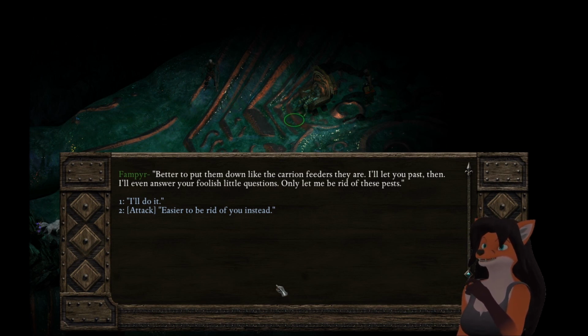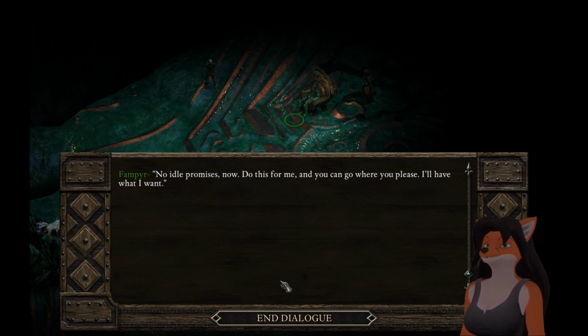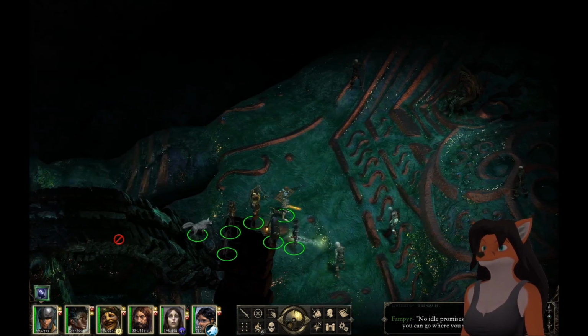I'll let you past then. I'll even answer your foolish little questions. Only let me be rid of these pests. I'll do it. No idle promises now. Do this for me and you can go where you please. I'll have what I want.